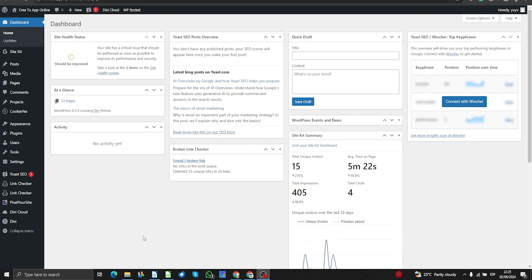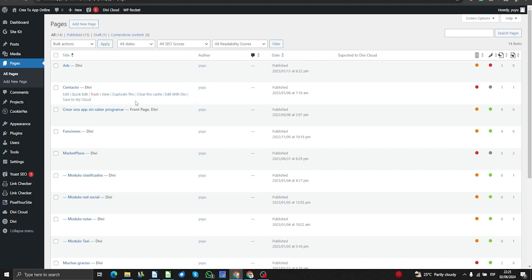So in order to add pages, you can just go to the pages option and add a new page. But I'm also going to show you how you can access it from another side. You just need to click on all pages. And basically, these are the pages that I have published in my website. So you've got the option here to add a new page, and you just click on it.